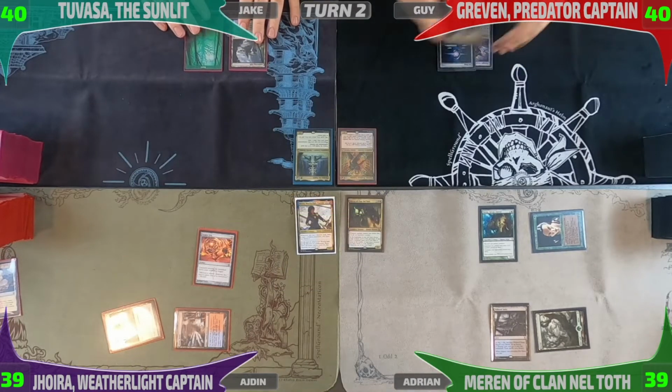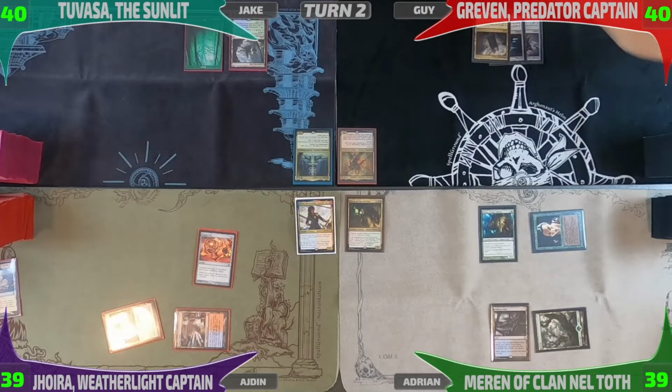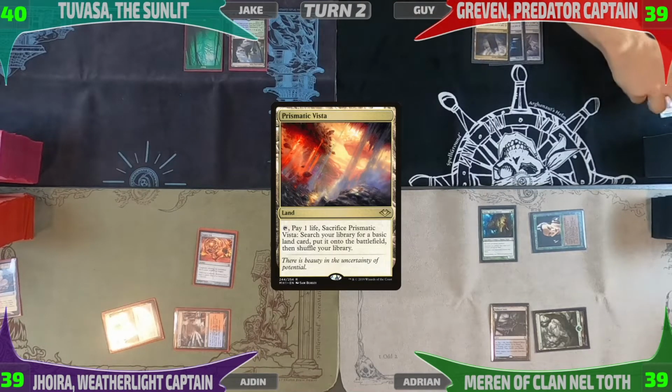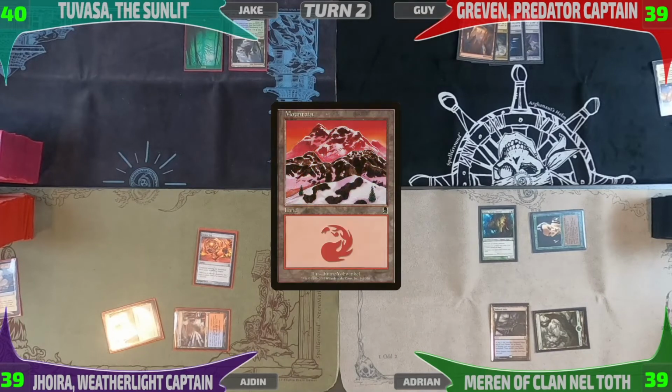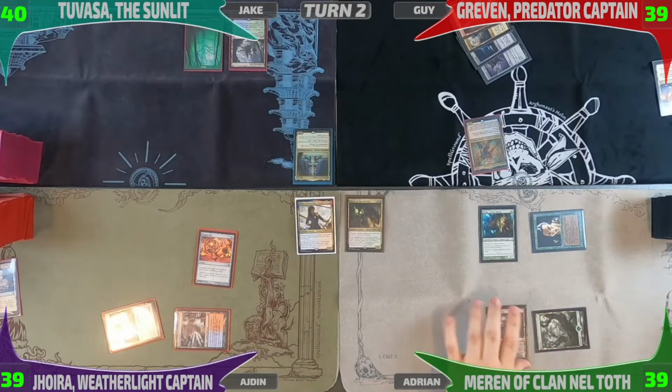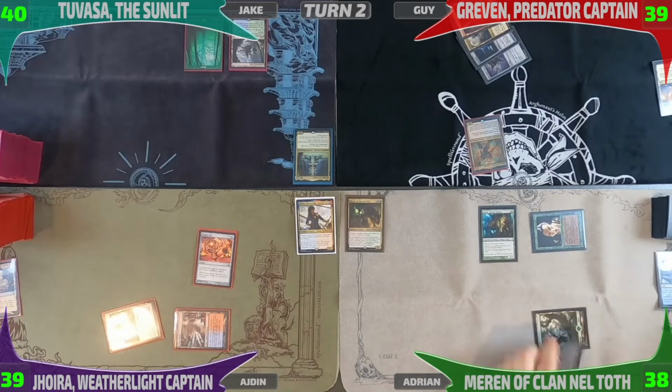Guy's going to untap for his second turn, already having 4 mana up, and then he's going to go ahead and drop a copy of Prismatic Vista. He'll fetch with it, losing a life. He's going to go get a copy of Mountain, and then he's going to tap out for his Commander on turn 2. Terrifying.